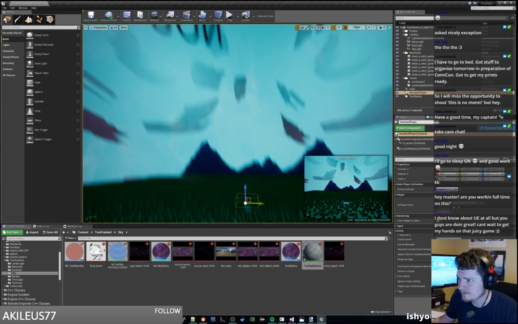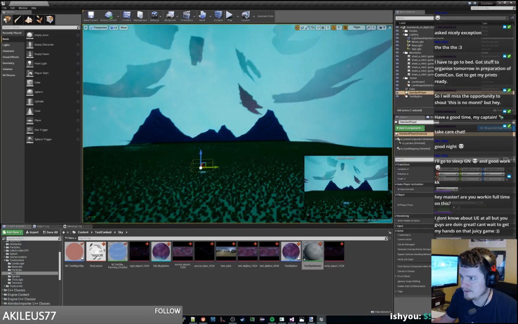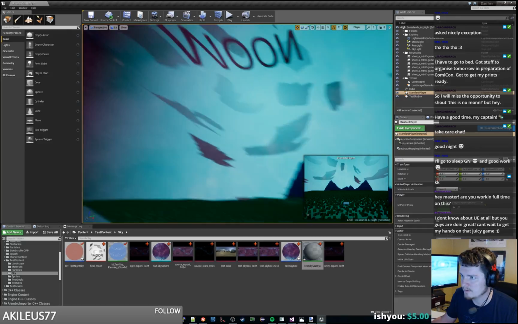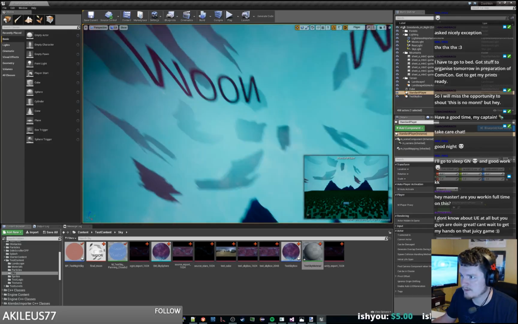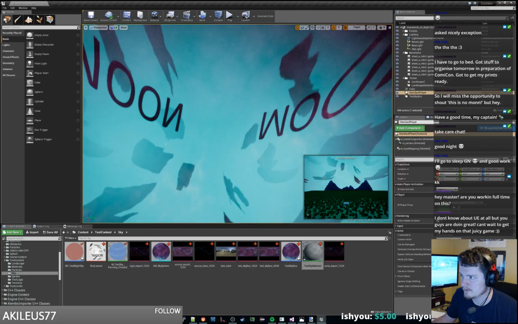So that is 1 divided by object radius. So it should go from 0 to 1, basically, by the radius of the object, which it is doing.